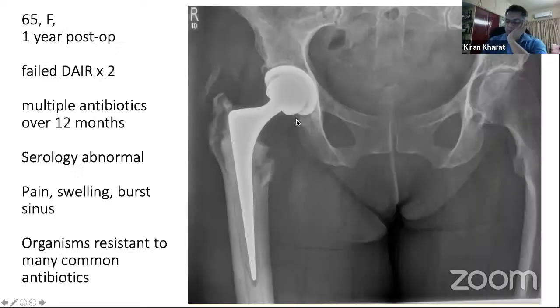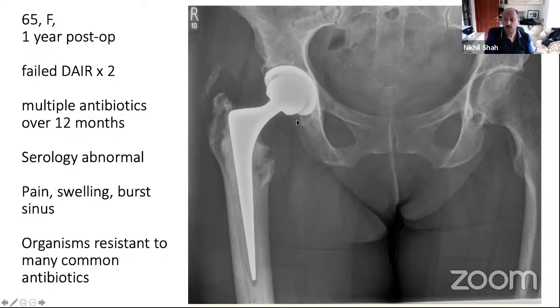Okay. So this was a 65-year-old lady who had a cemented total hip replacement done using a tapered polished stem. She had quite a lot of pain after surgery, never happy from day one. She was diagnosed to have infection ultimately. For whatever reason, two DAIR procedures were attempted, even though this was a chronic infection. And then she was on multiple antibiotics for 12 months.